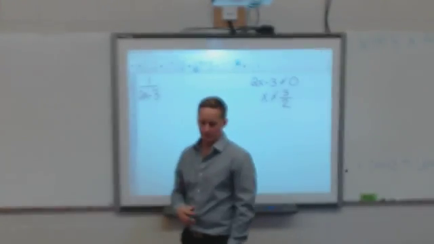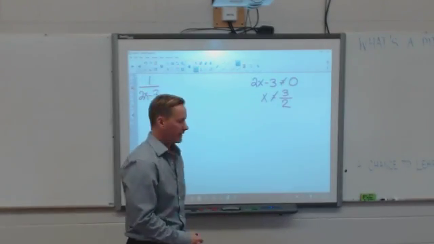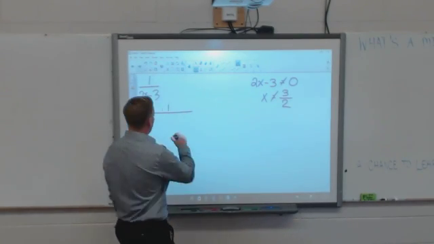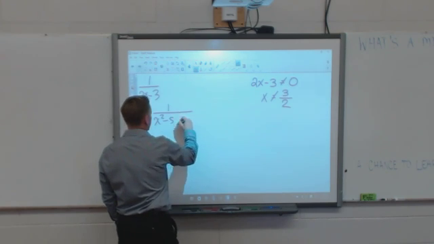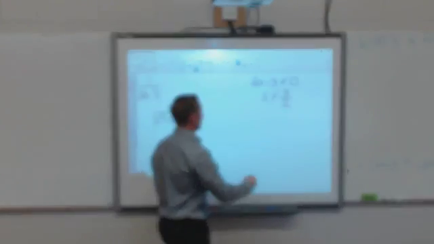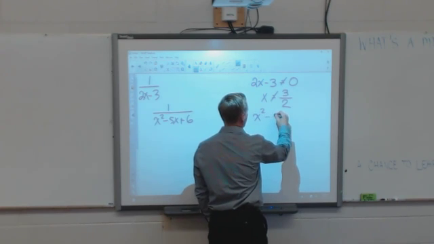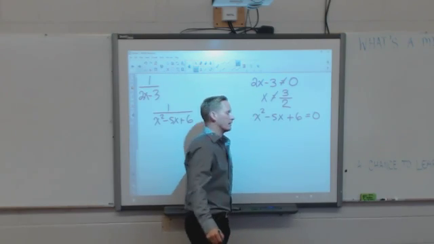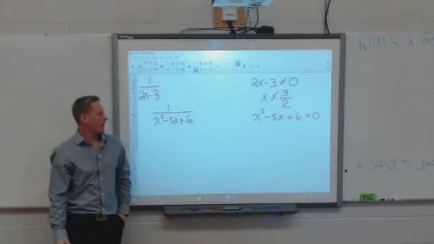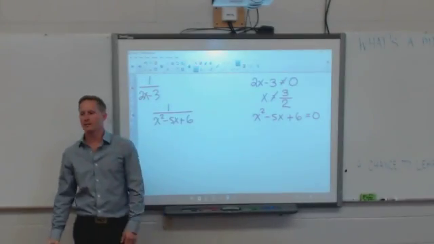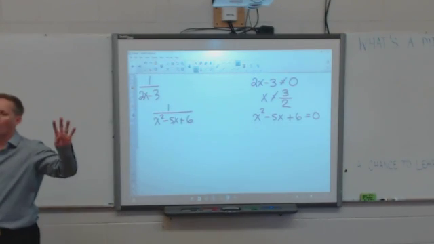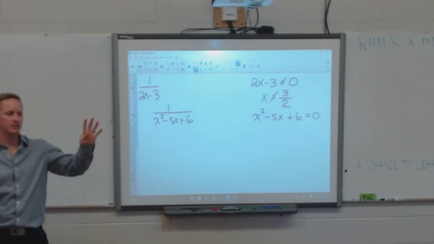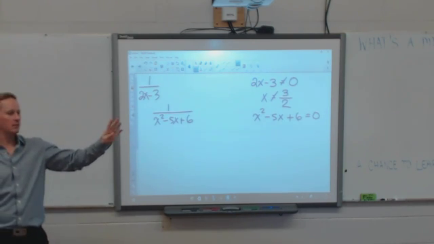Your book's good. All right, so what about the next one then? 1 over x squared minus 5x plus 6. We identify that the denominator cannot equal 0. So they say to start like that. So how do I solve any of these quadratics to find x now? We know 4 ways. What's the simplest way?